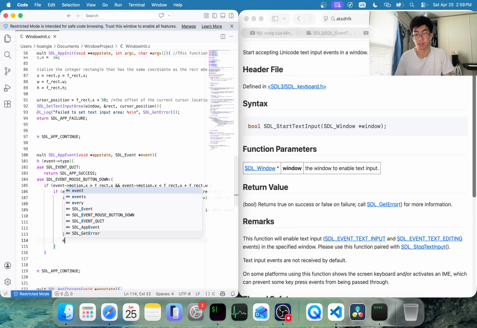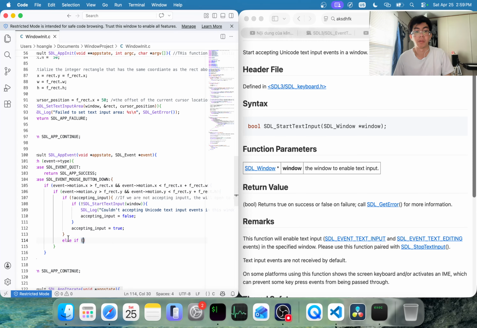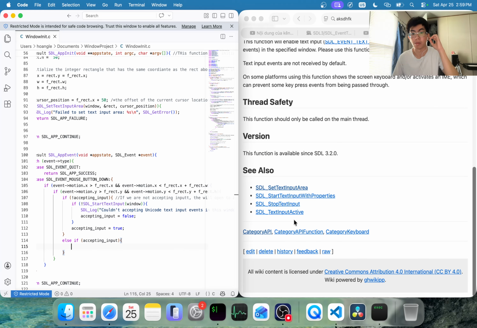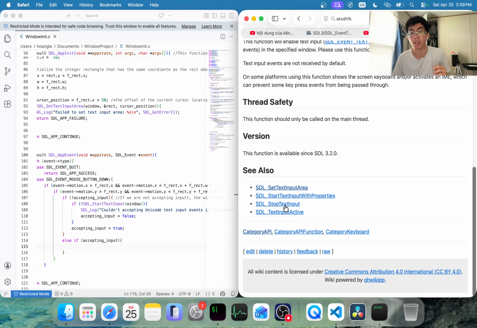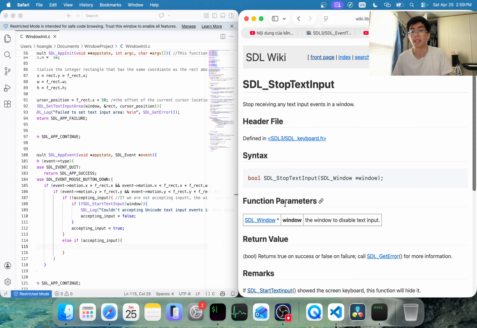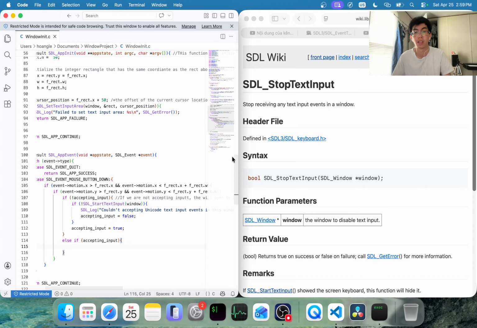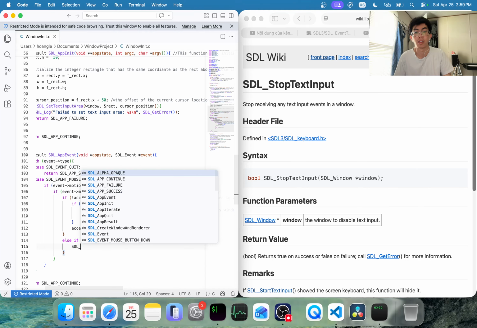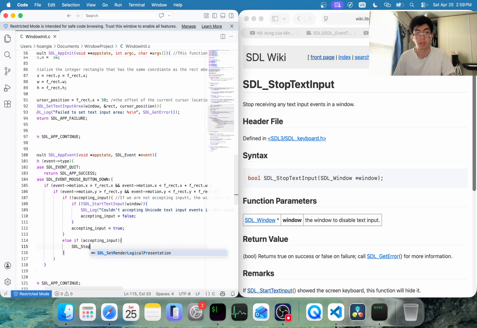And one more condition: if we are accepting input and we click into that window, then we're going to deny the input. Then we are going to not receive it, and we're going to stop receiving that. STL stop test input.